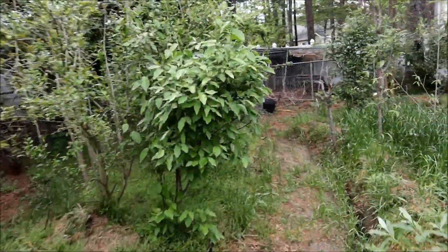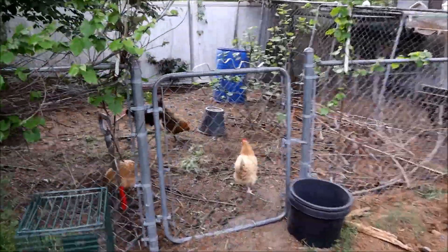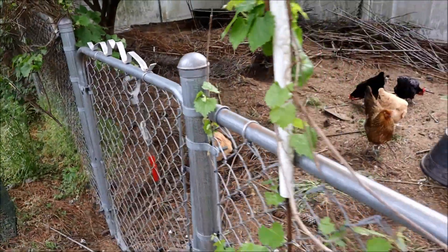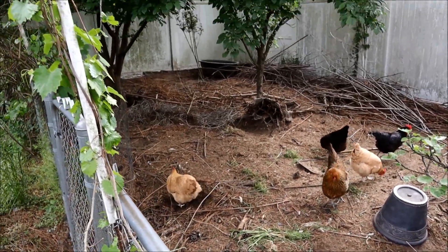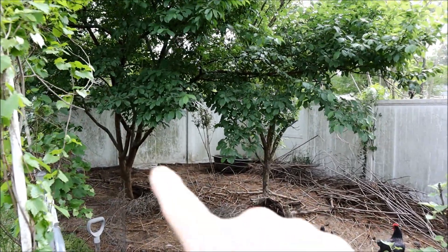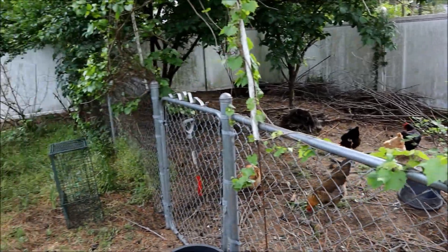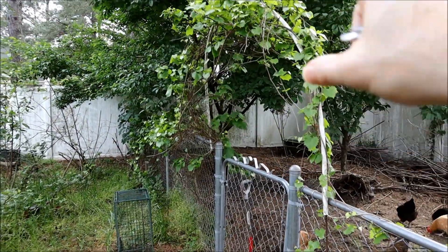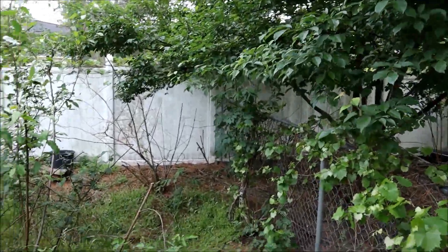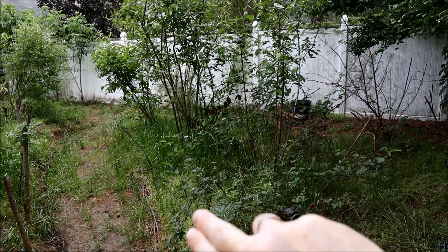The last companion planted patch I want to show you today is at the very top of my property near the chicken shed. This is a point where a lot of fertility from the chicken zone washes down the hill and into some of these swales. The whole companion planting here starts with two plum trees and a fig growing in the chicken shed area. There is a muscadine grape growing up a trellis and down the fence line, living in the shade of these plum trees. I have a giant hugel mound back here — this used to be three big vegetable boxes years ago.